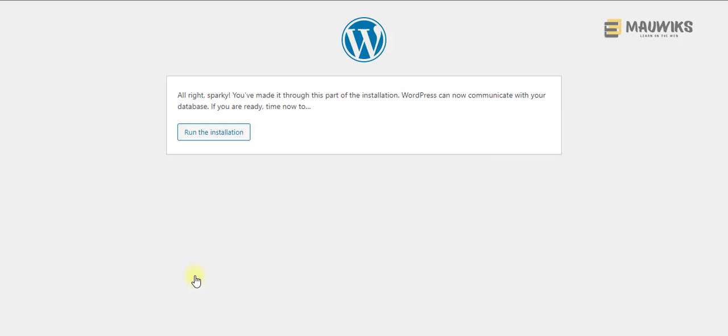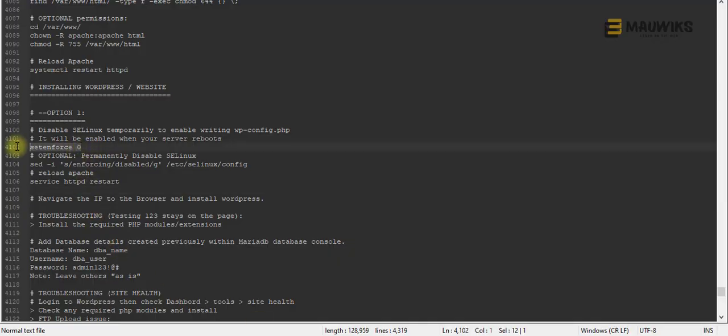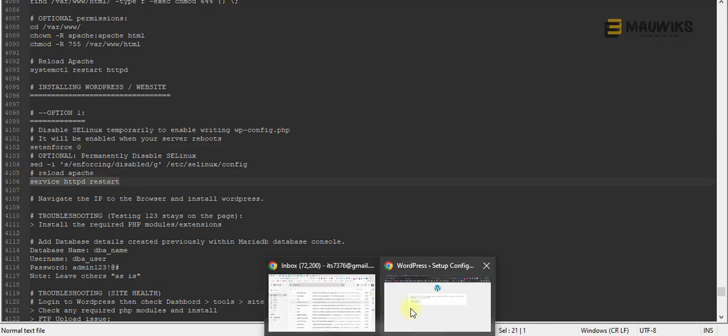So just submit and run. Again, guys, if you encounter an error showing that you're unable to write the wp-config, maybe you need to run this. Maybe you missed this, then restart Apache. That should do the job.